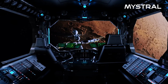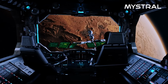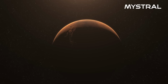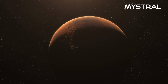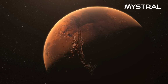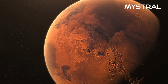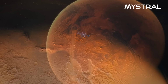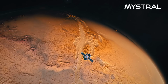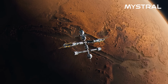It detected buried polygonal terrain 35 meters underground, evidence of freeze-thaw cycles during the late Hesperian. It imaged ancient beach deposits with slopes and layering characteristic of coastal environments. And it found evidence of water activity as recent as 750 million years ago. Each of these discoveries challenges previous assumptions. Polygonal terrain at low latitudes suggests Mars had a much higher obliquity in the past. Ancient shorelines detected in the subsurface provide strong support for the ocean hypothesis. And recent water activity extends the timeline of Martian habitability by hundreds of millions of years.